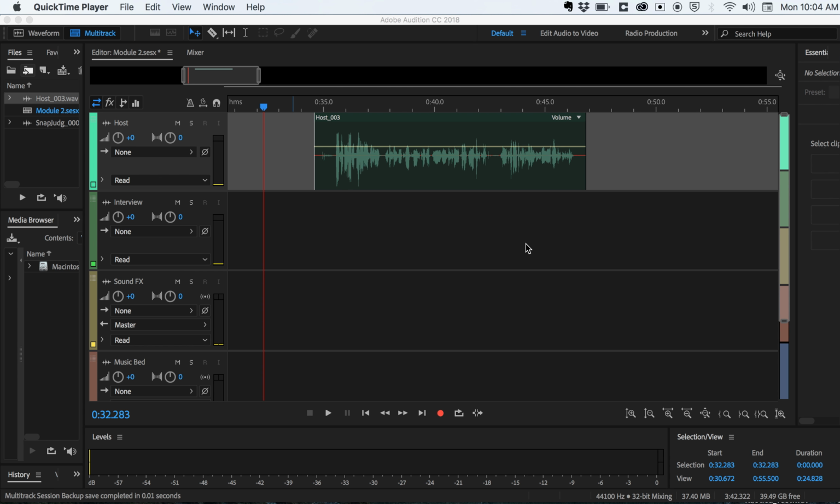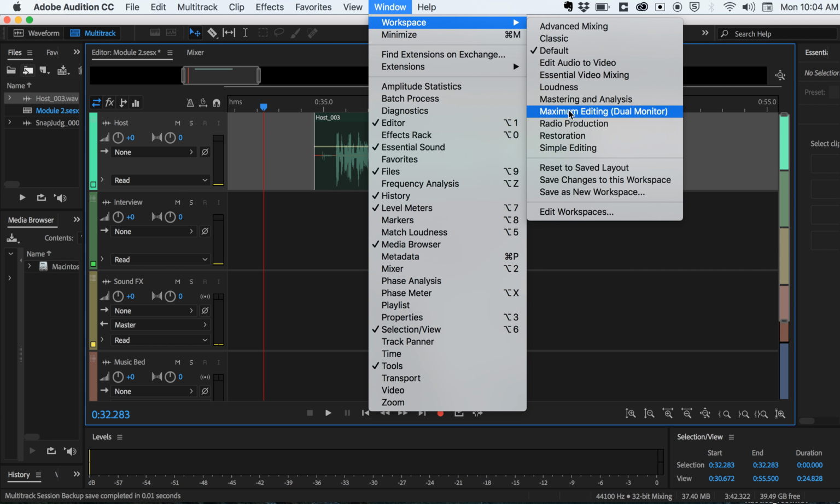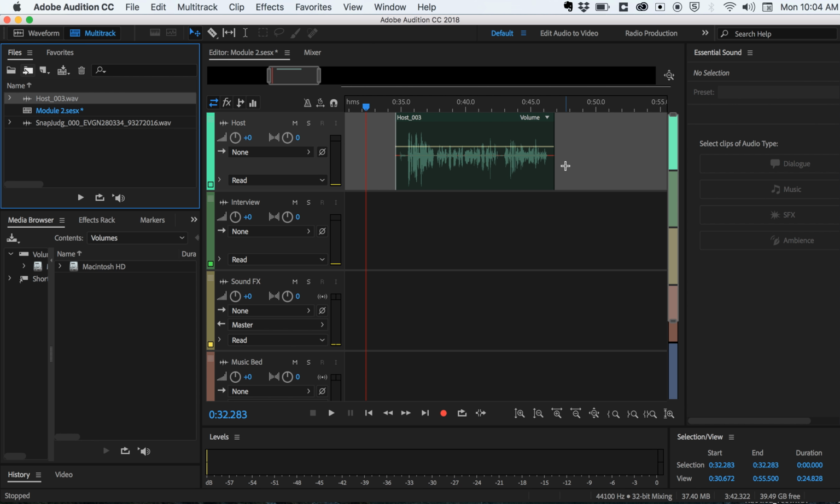So one of the great new things about Adobe Audition is the Essential Sound panel, and it's a set of presets, again, more in that template zone. Well, if I want to find my Essential Sound panel, let's say I don't know where it is, the first thing I need to do is come up here to Window, go to Workspace, and reset to the saved layout. Okay, that's going to just snap everything back to place, no matter where I've ended up if I've started dragging things around and I got a little confused.